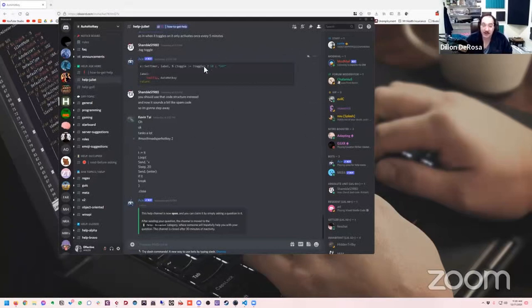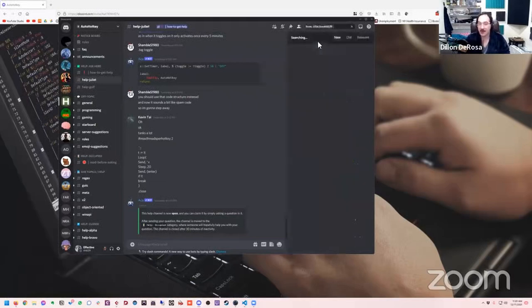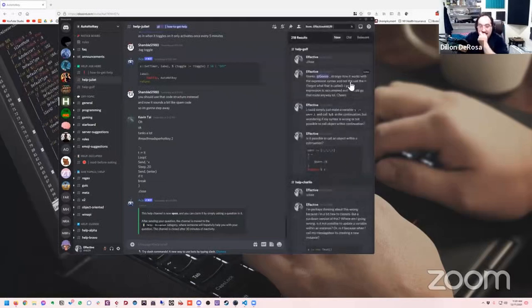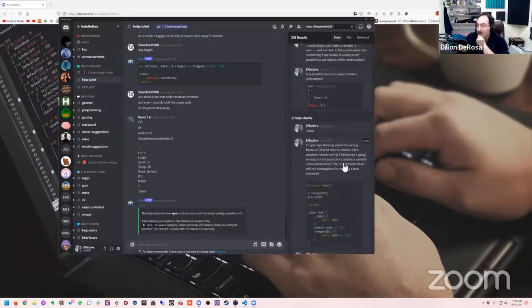And you can search through this. I think if you press Control F, it'll bring you up here and you can see how it says hashtag help Juliet, because I had the hashtag help Juliet menu open, so now I'm searching just within this. Otherwise, you can search from a specific user. So I could probably find everything that I wrote, and that's what this looks like. This is everything I wrote in here. You can see me closing a thread, asking a specific user for help, responding to them, and you can see my syntax. This is the quickest way I've always found quick help.